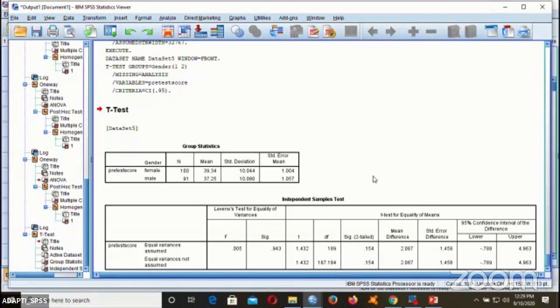Yes, the p-value, to check for equality of variance. It's not a real test. It's a preliminary test. It's one of the assumptions that must be met. So that's not our test. It's a pre-test.